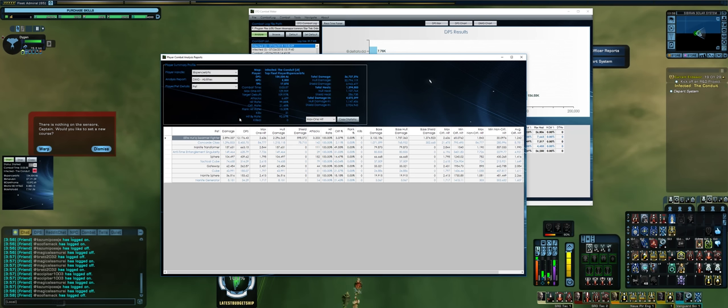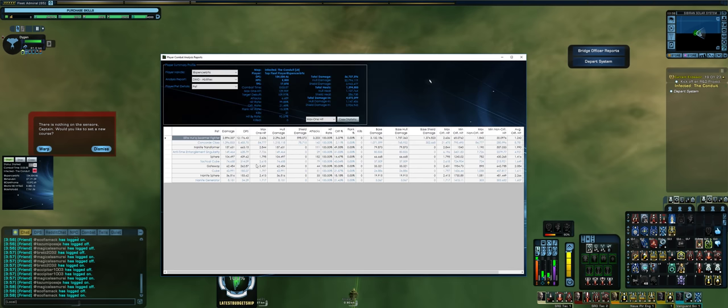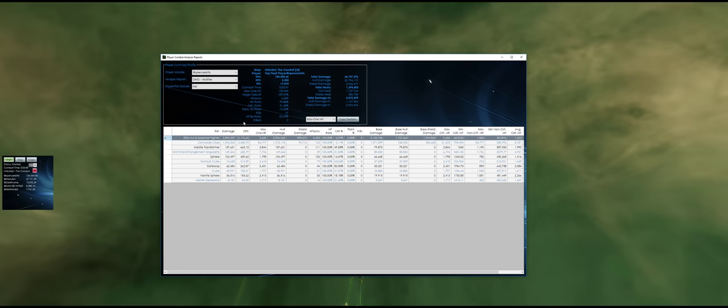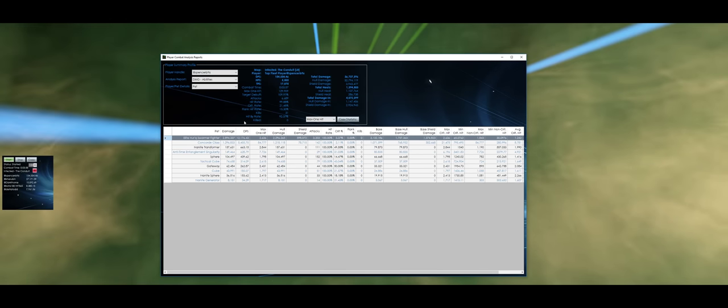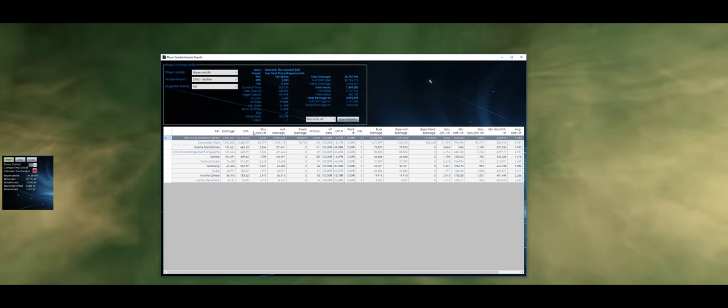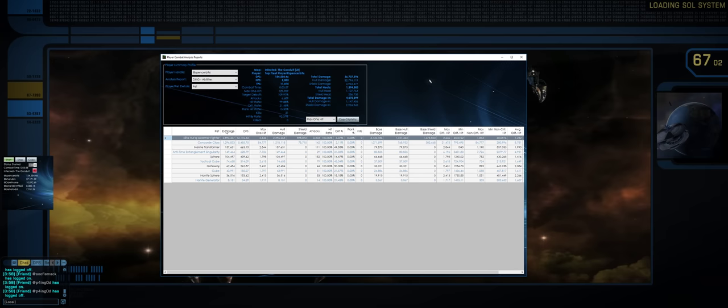So the two bays of pets did 12k. I got them grouped up here. So about 6k DPS per hangar bay. I don't know, I'd like to see that up a little. 50% at least.